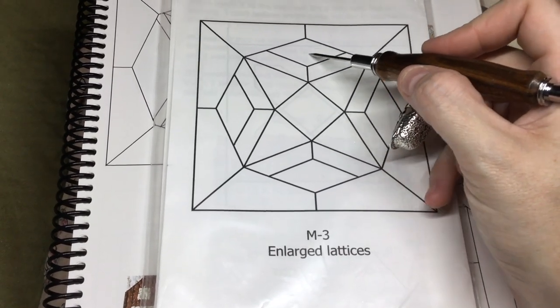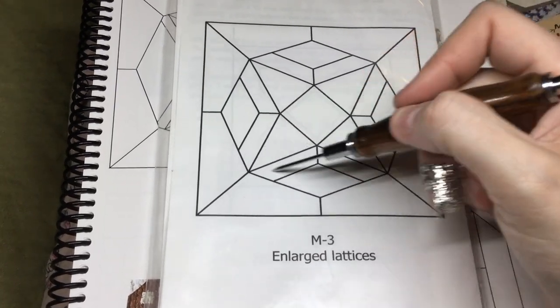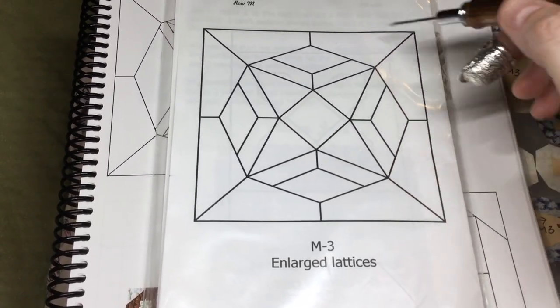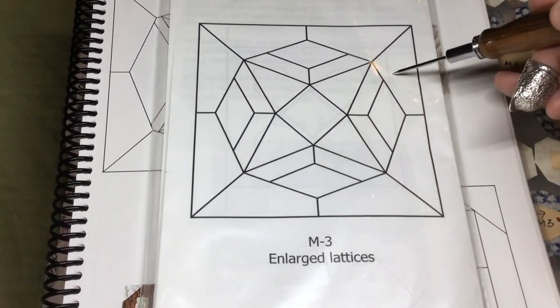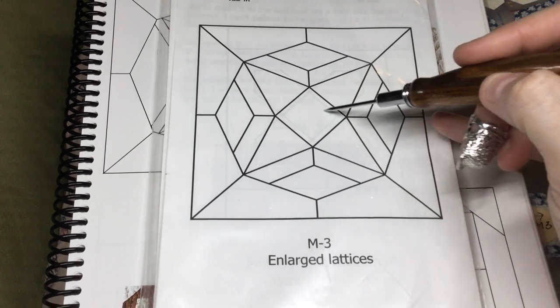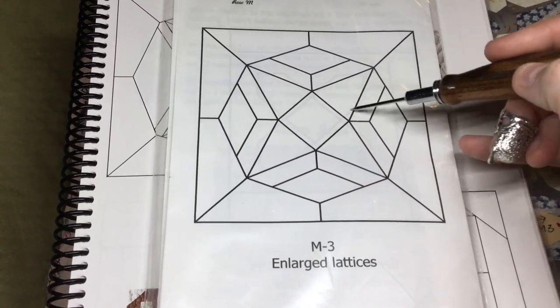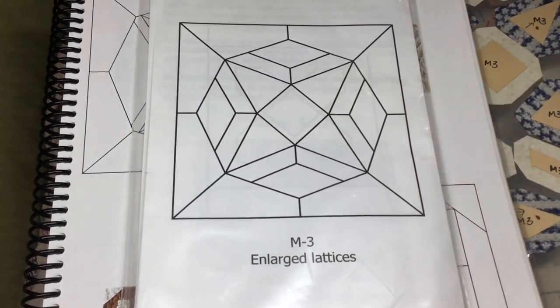I'm going to then put the diamonds on and then make this shape here. I think it's an octagon. And then I will attach these one at a time. So again, I'm going to take this center, use this three as a unit, and then once I form this unit, attach it to the center with the diamonds and all this.